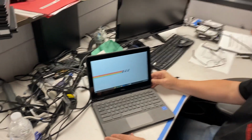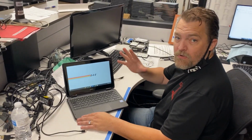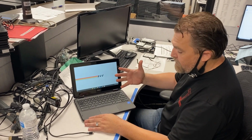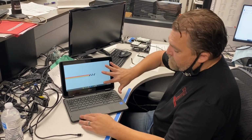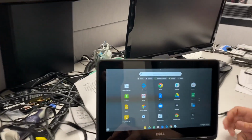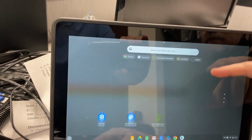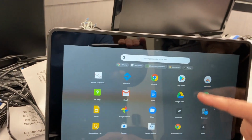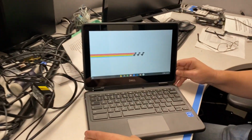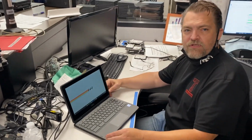Is there anything else that you maybe want to say? The only other thing I want to remind you guys is that there's several applications that come preloaded onto the Chromebook. Most applications you cannot install on here. It's very limited to what you're allowed to do through the district. But anything that's installed on here, if you raise this up, you have access to all your applications and everything that's available on the Chromebook to you. Nice. So it's a browser, yes, but it's got a couple more things built into it as well. It's closer to a tablet than a browser.